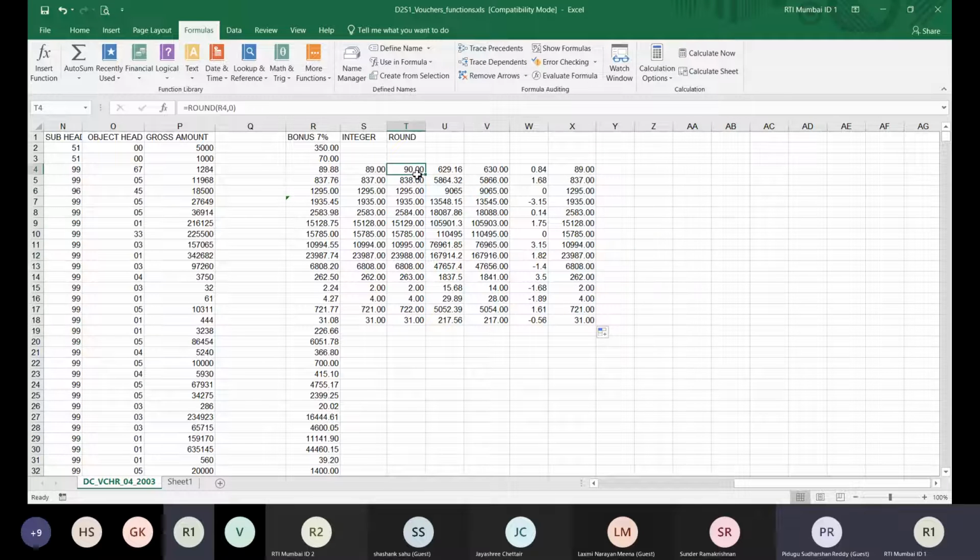Along with round, which rounds both ways based on the middle value, here it ignores the higher or lower. It directly goes to the higher value or directly goes to the lower value based on round up and round down. Then there is one function called absolute.